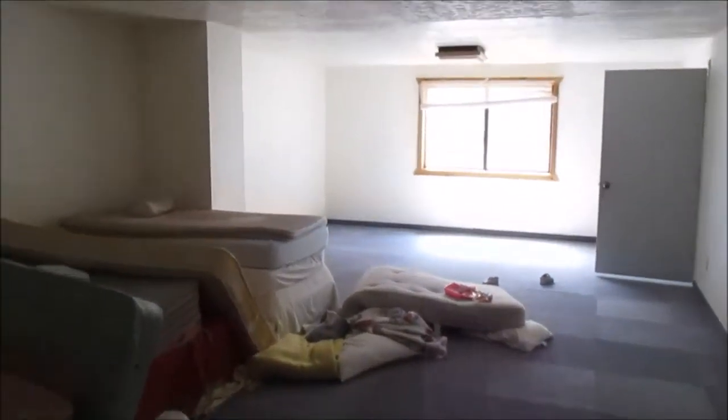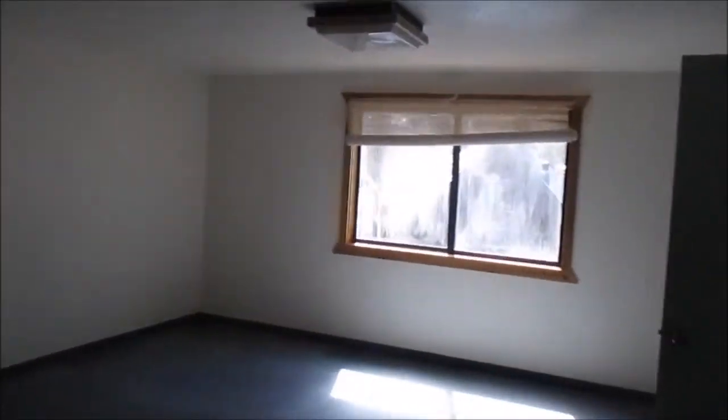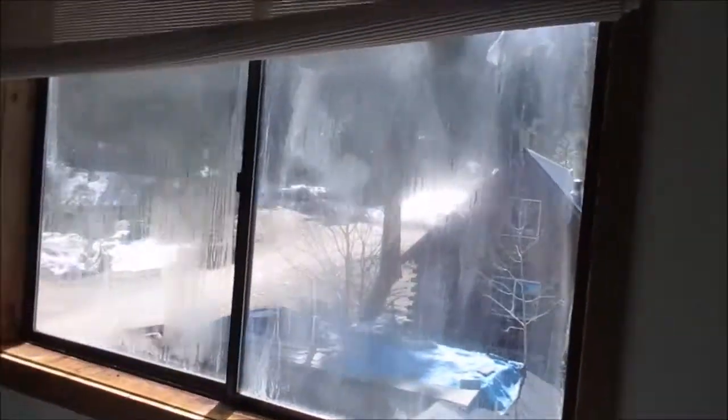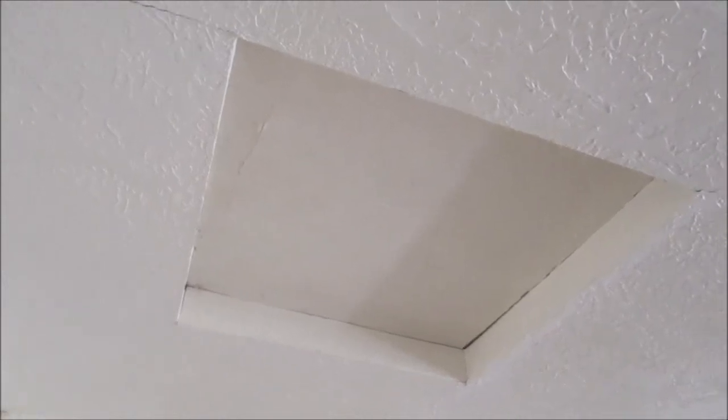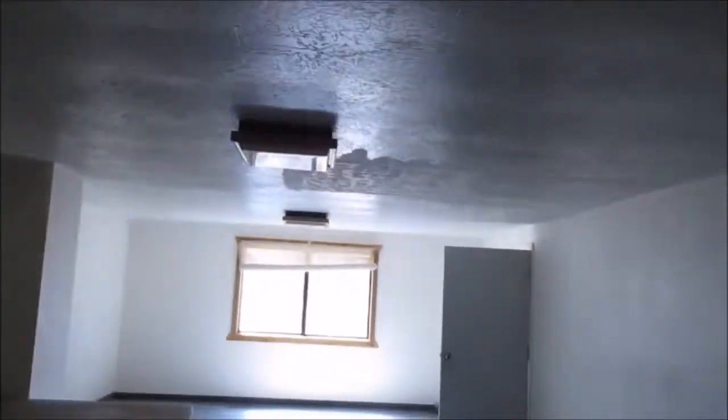Let's see. 1, 2, 3, 4, 5, 6, 7, 8, 9, 10. Probably close to 35 feet here. You see these little doors in the side that goes into the gables, and there's some storage area. We have some tools and different things on both sides. And up here is the cubby for the attic itself, where we can get in and access different workings if we need to. Anyway, this is a great room.